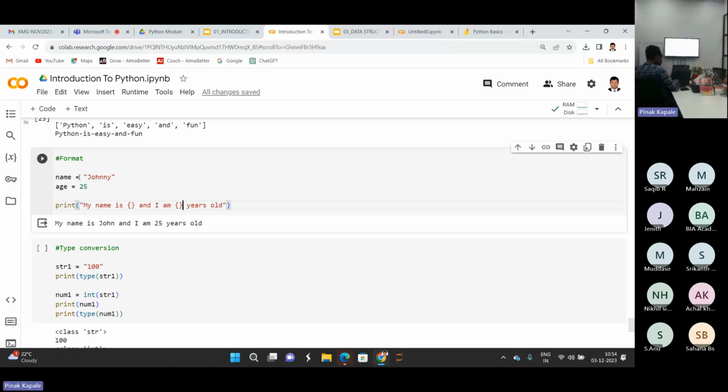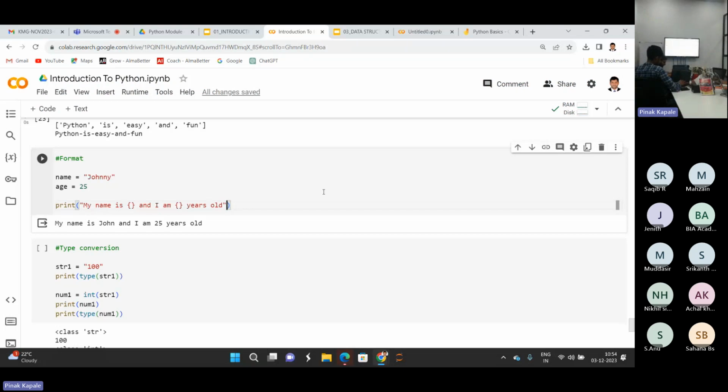So instead of name I want dynamic printing. Instead of age I want dynamic printing. So when I change the name it should reflect over here. When I change the age it should reflect over here. Now here you have created two dynamic printing, two curly brackets that specify dynamic printing.